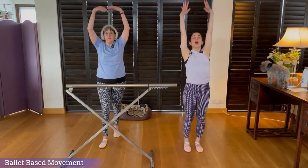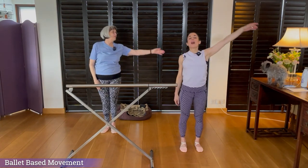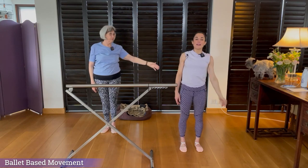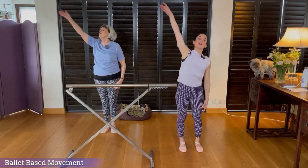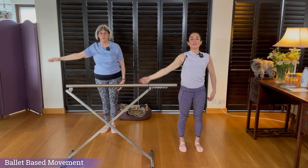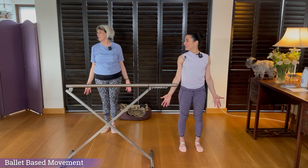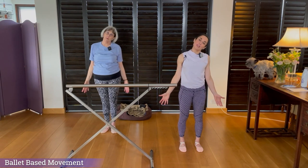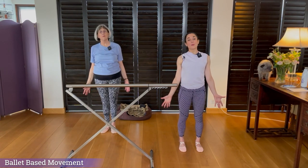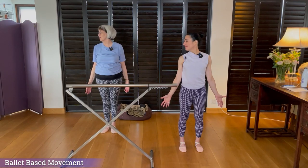Stretch the fingers up, open everything all the way out. Side stretch — right arm reaches out, up to the ceiling, and over, then reach up as you come all the way up. The left: reach out, up, and over. Good. Arms by your side, stretch your fingers, palms face forward. Look to the right and centre. Look to the left, centre. Ear to the right shoulder, push down on the opposite shoulder. Come centre — looking to the right, come centre, and look to the left, come centre.